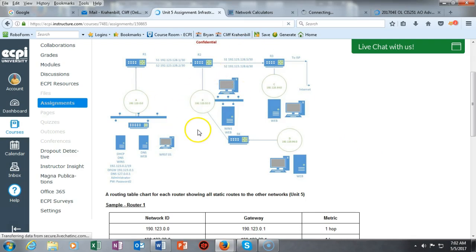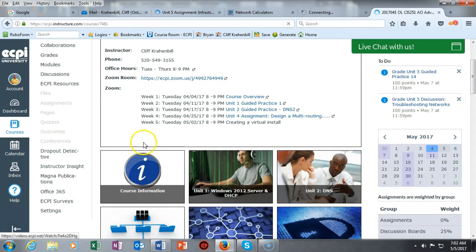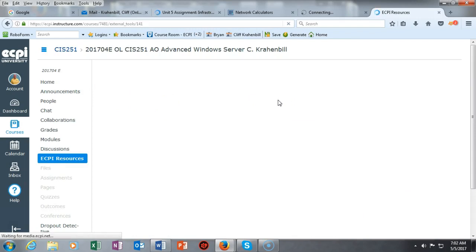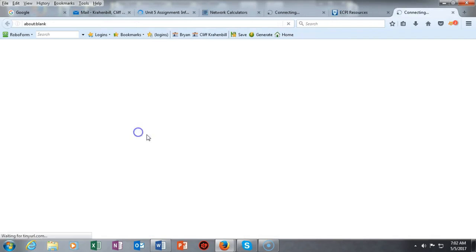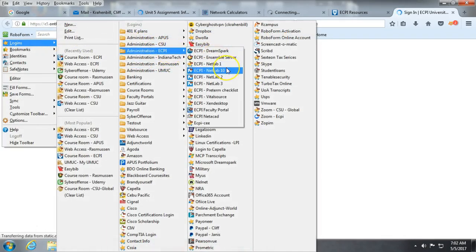I used Visio. If you want Visio, you can go out here to the ECPI DreamSpark or the Imagine site and you can get it. All you got to do is just go to your ECPI resources on the course homepage. There you'll find a link for DreamSpark. You click it. If you've not registered for your DreamSpark account, you can do so at this time, and you'll shortly receive your username and password that allow you to log in to DreamSpark. Now, once you get your DreamSpark information, then you can go download Visio.